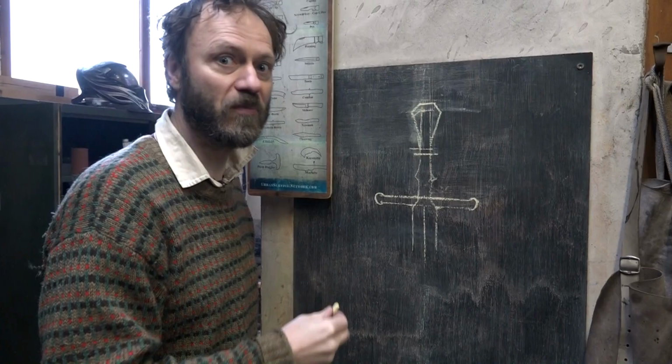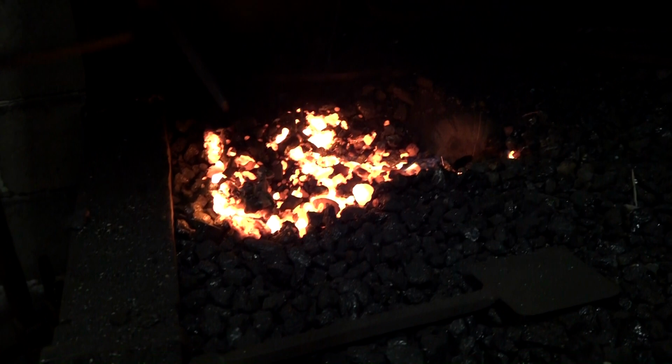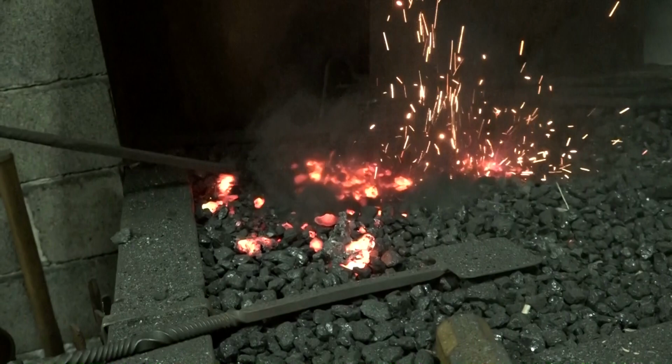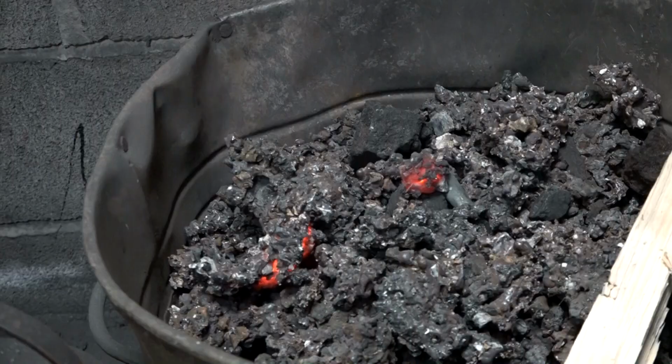That's another issue. So there's something blocking the airflow and the fire's got a bit cold. So I can feel something in there and it's a clinker. This isn't cold, it's like molten metal. I have to push that back in. Yeah, quite a small one. I thought it was bigger. But yeah, that is our enemy. Eventually, you fill a bin with the stuff.